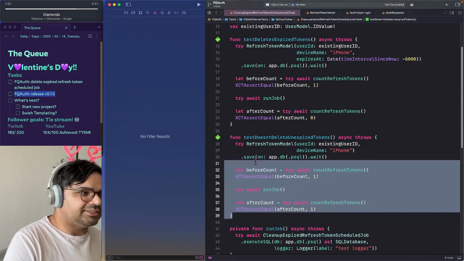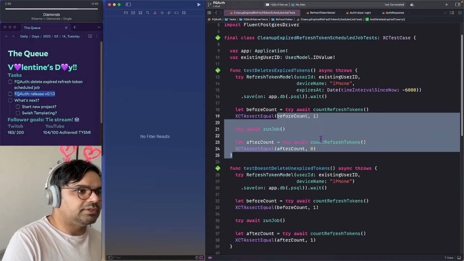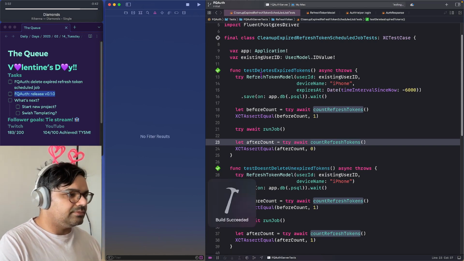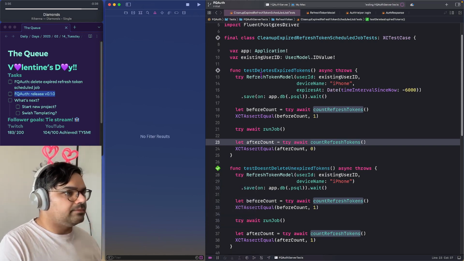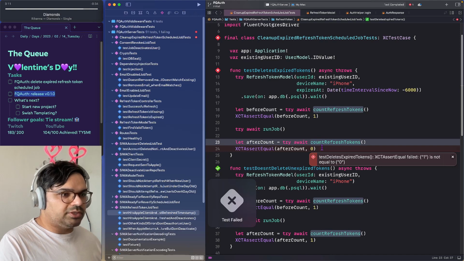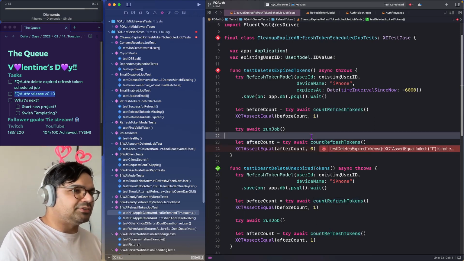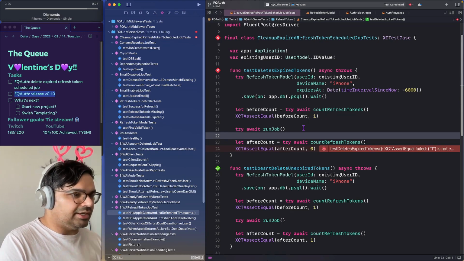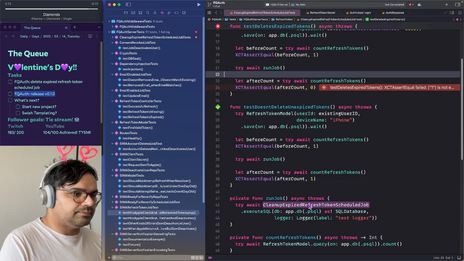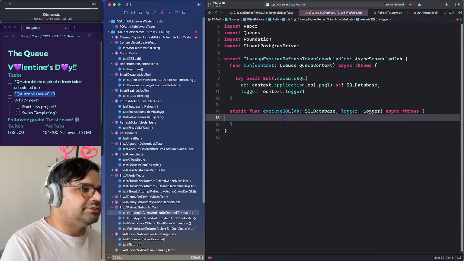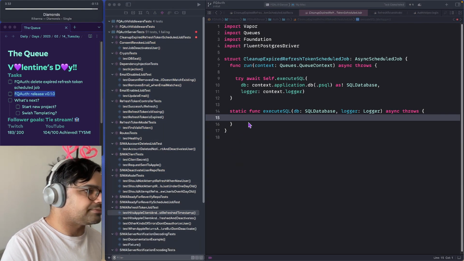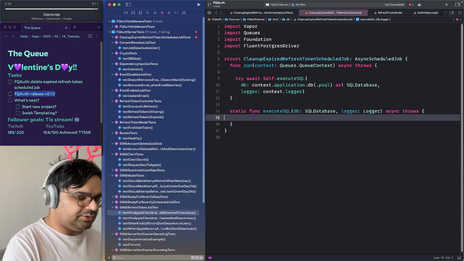Okay, so we have this test passing, and this test says it's passing. We just haven't run it again yet. Cool. So we're expecting it to delete, but it did not because the job is not doing anything yet. So we have our two tests. So we can go ahead and implement this now. And it's going to be in this file, completely empty. So let's get to typing.